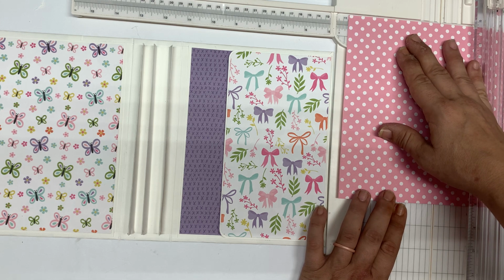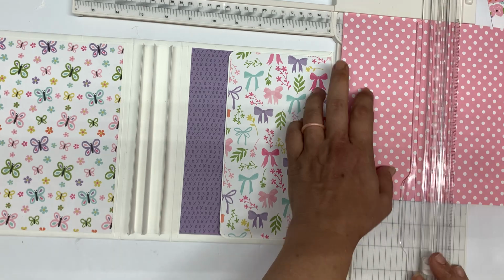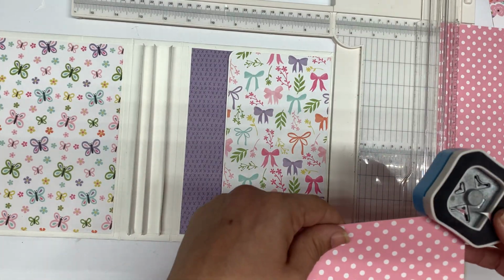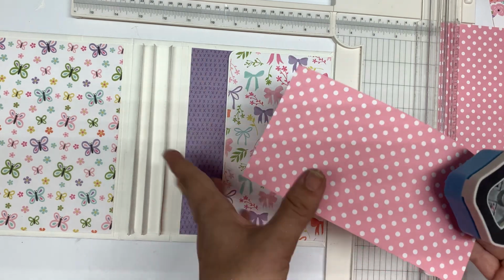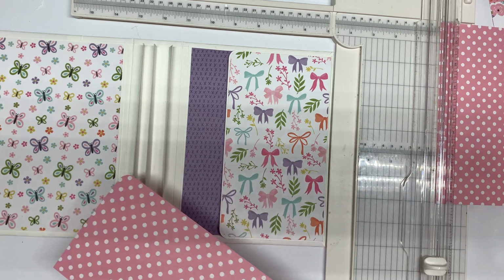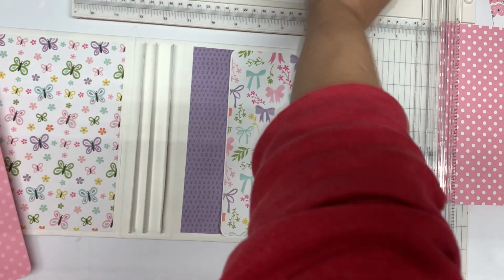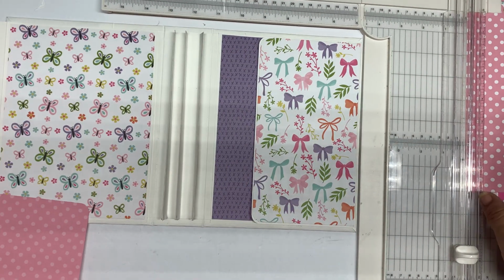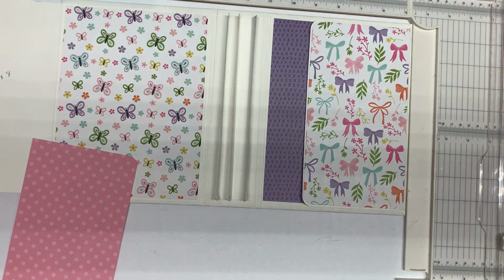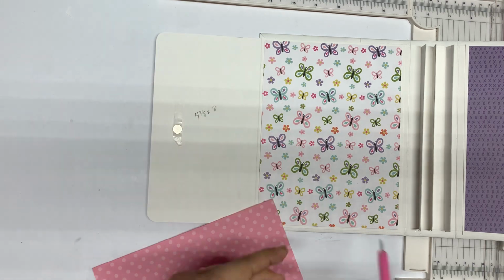4 3/8 right there. And I'm going to round the corners. Remove the back of our tape.